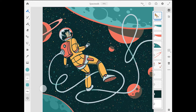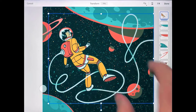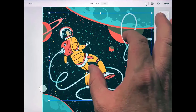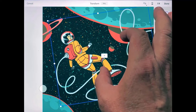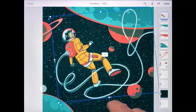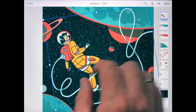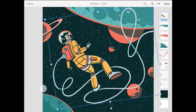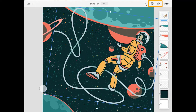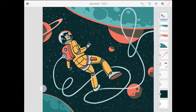With the astronaut layer group selected, I'm going to come over to the toolbar and select the Move and Transform tool so I can transform all these layers in the group. I just want to scale this a little bit smaller, so I'll use a two-finger gesture to do that, and maybe rotate it a little bit. I could use the handle at the bottom to rotate, and the corner handles to scale proportionally. I'll also draw your attention to the Flip Horizontal and Flip Vertical buttons up in the upper right. I'll tap Done.